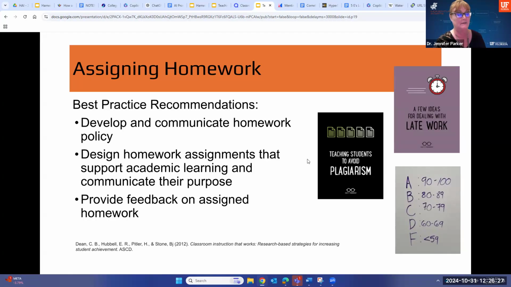Design homework assignments that support the content and make it meaningful. Don't give me busy work. That's really a foundational piece in the homework game. And then lastly, if you're going to give me homework, by golly, you as the instructor better grade it. Because if you're not looking at my homework, why are you giving it to me? I can do some interactive experience to test my understanding rather than some frivolous 4 hours worth of problems that you're not going to look at.